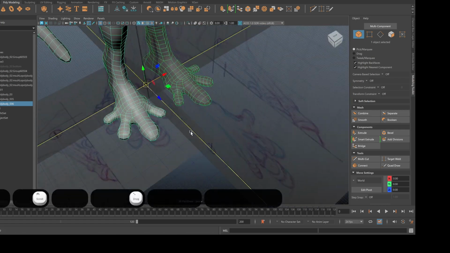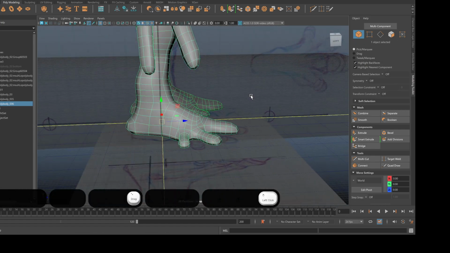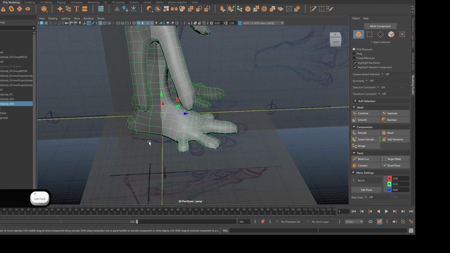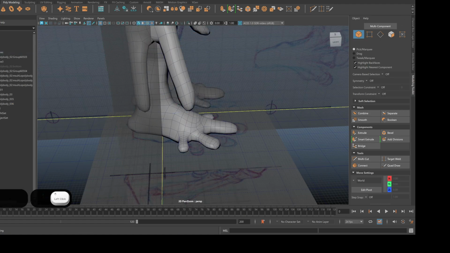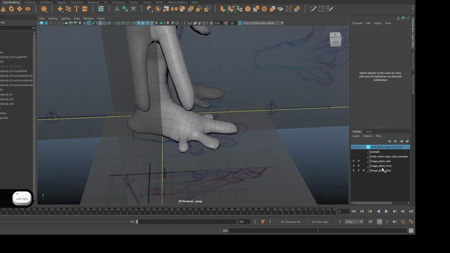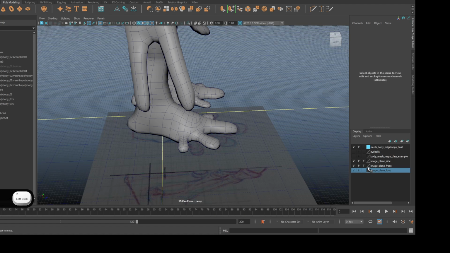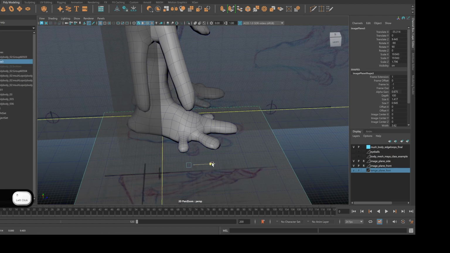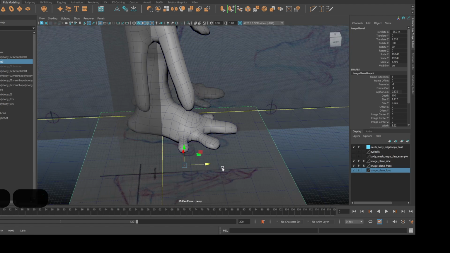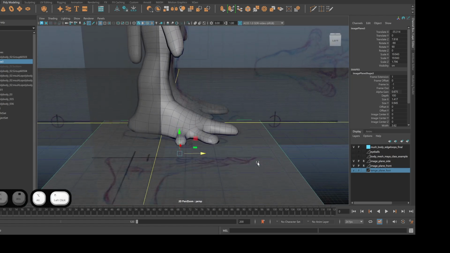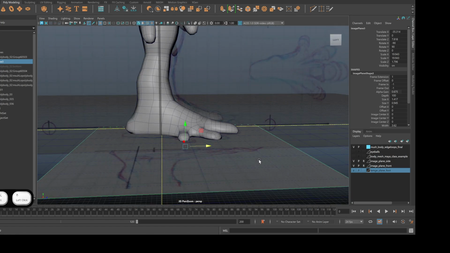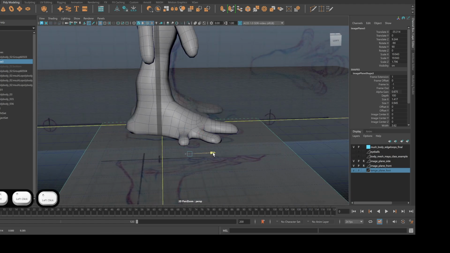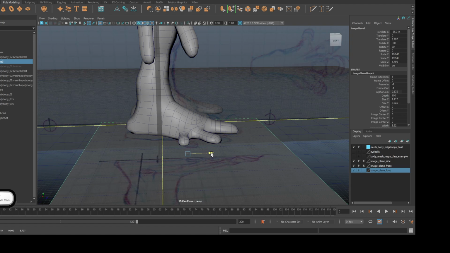And I think the feet are off from the drawing a tiny bit, but I think I like where they're at. So if I can get down here to the feet on my channel layer, I get image plane just for the foot, turn that off on the reference. There we go. And I can grab that and bring it back a little. Yeah, okay. It's over there. Maybe bring it back like that.